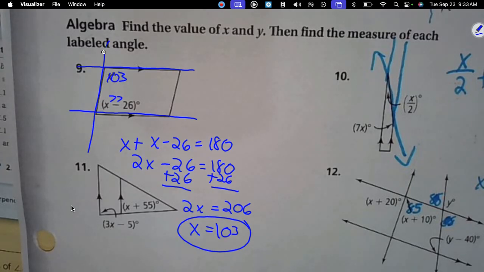Well, the reason I drew it like that is because today we learned about a transversal. A transversal is parallel lines with a line that cuts through them. This looked like a parallelogram. It didn't look like a transversal. So I wanted to say, okay, here are our two parallel lines, let's cut through them so we can see it as a transversal. So that's why I drew that there. Now you know those add to 180.